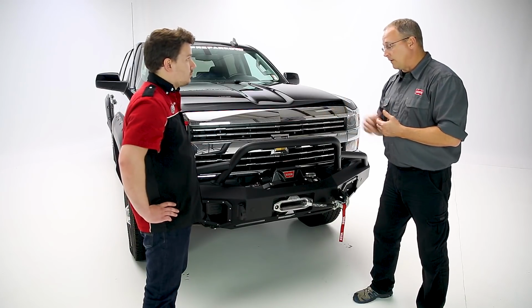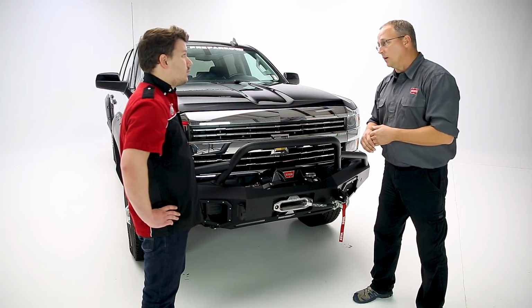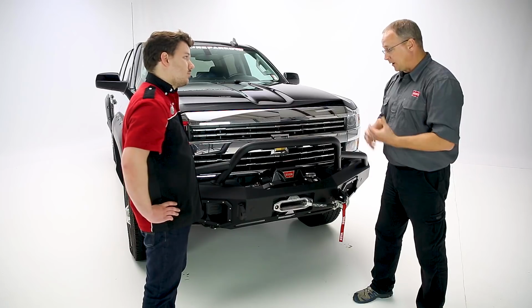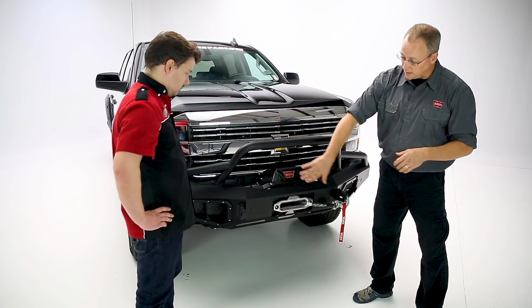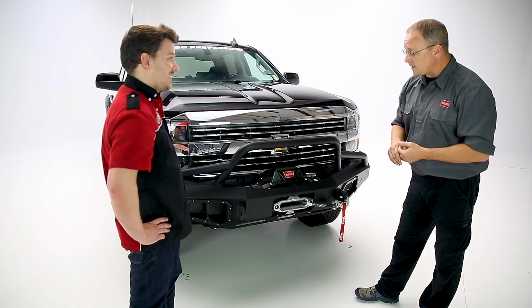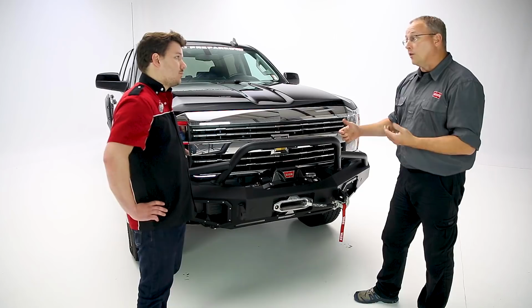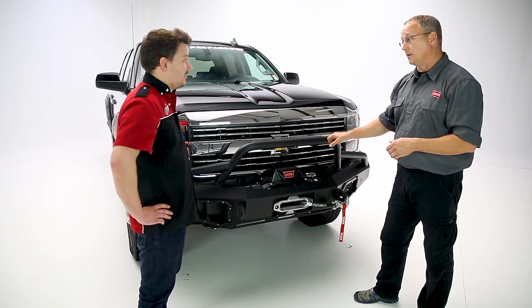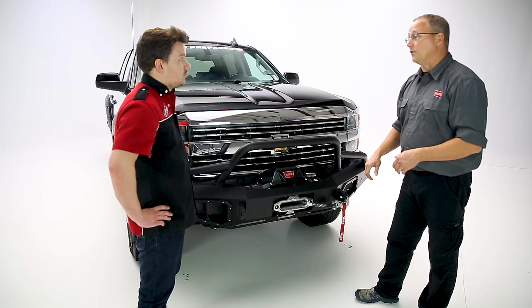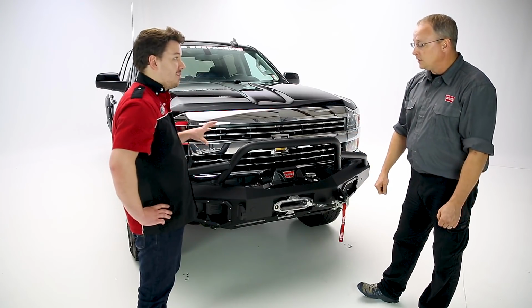So real heavy duty design, engineered to fit right on. No drilling needed on mounting them up to the truck. And yeah, it's just been an awesome line. It's our off-road style, so it's got a lot of ground clearance, a lot of tire clearance. And we're powder coating them there in-house. We've got a 400-hour salt spray test on these. So these are right up there with our winch bodies and everything else. It's a super durable finish. And these look and feel great.